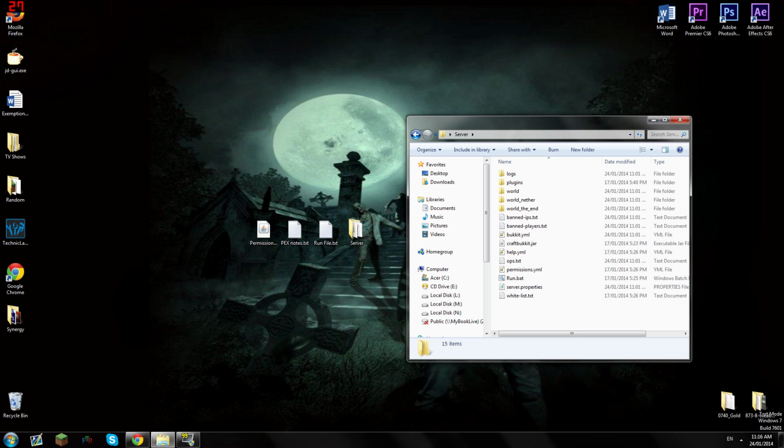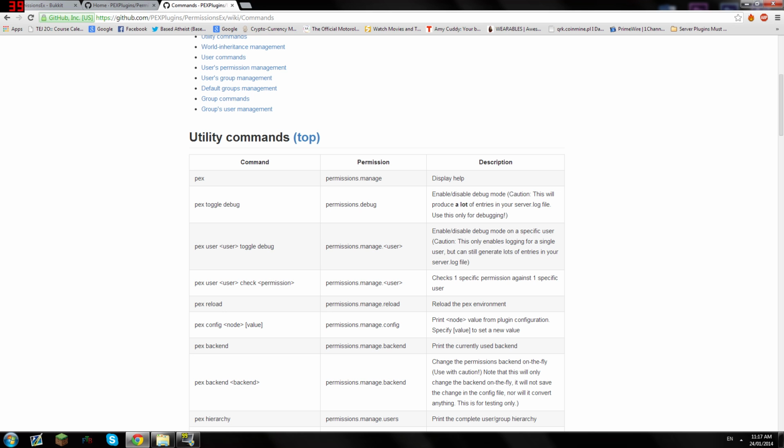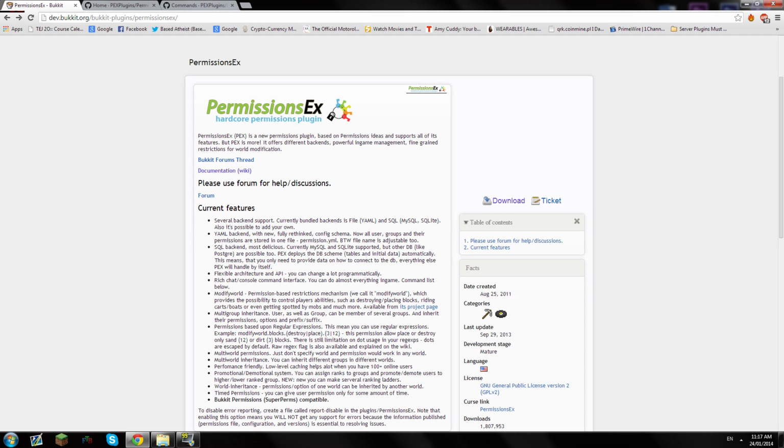This is permissions. We are gonna add on permissions, more specifically PermissionsEx, which is the best balance between simplicity and features. It's a very great program, very good and very powerful. It allows you to do everything you'd want to do, I'd assume, and it's very simple to install. It's a little harder to configure, and it's probably my least favorite part of making servers.